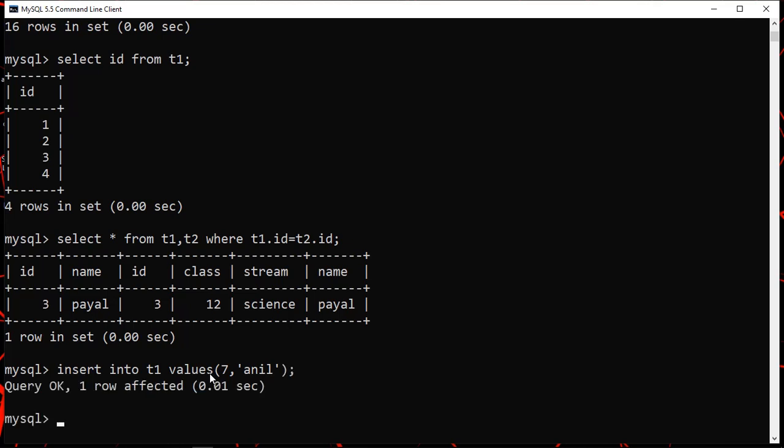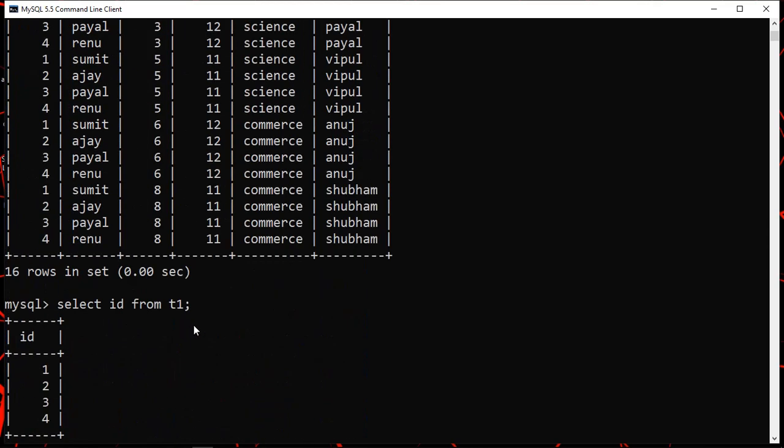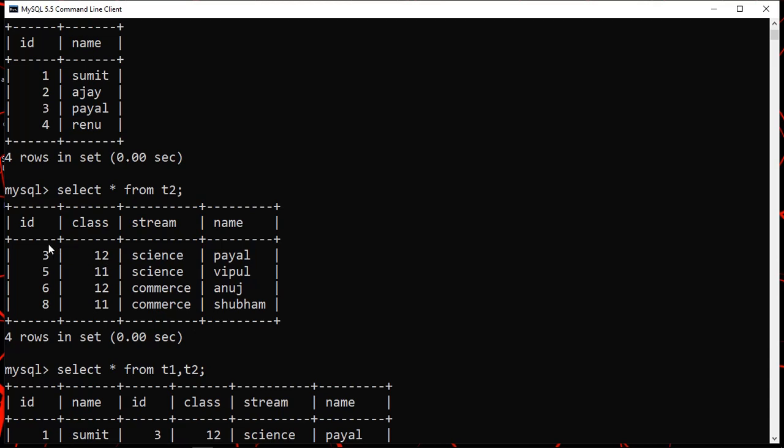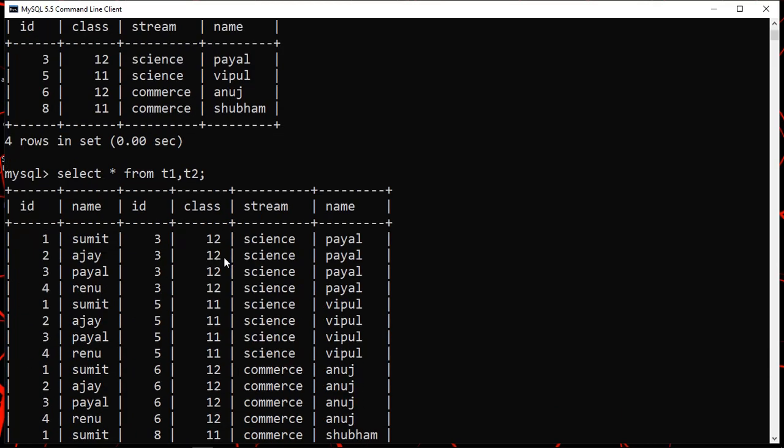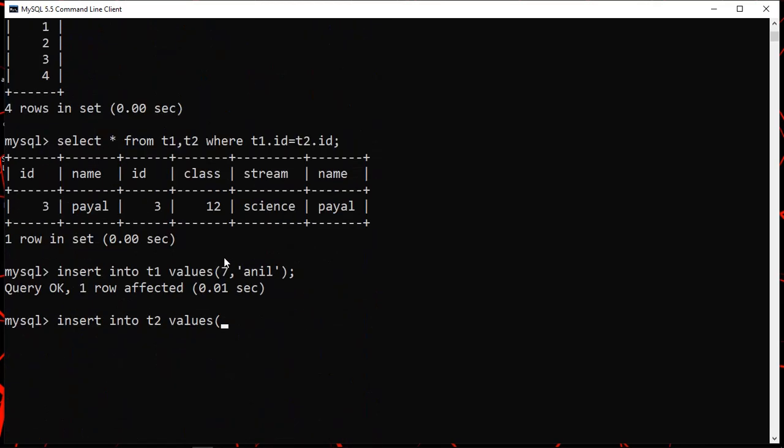This record is inserted in t1. Now let's insert something similar in the t2 table also. Insert into t2 values. Let's see the structure, what is required for this. For t2 you need id, class, stream and name. So let's enter the values according to that.